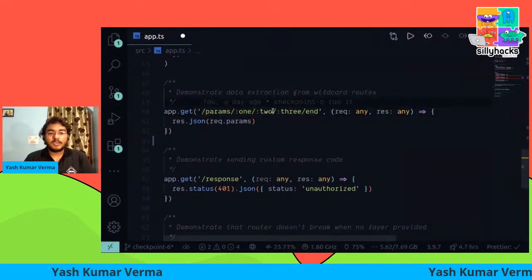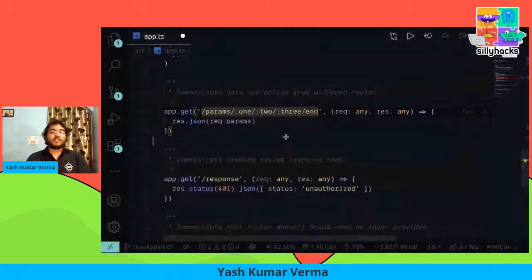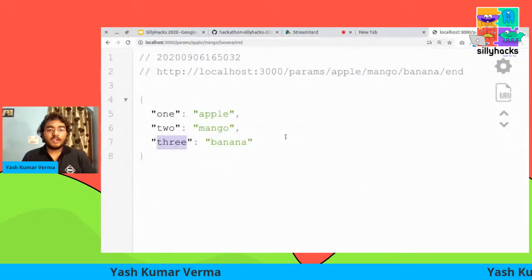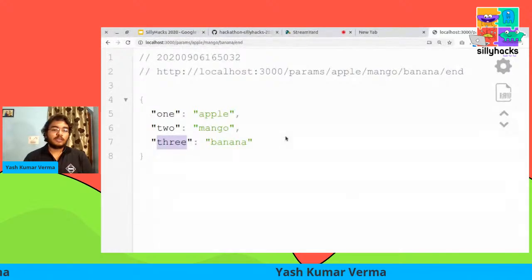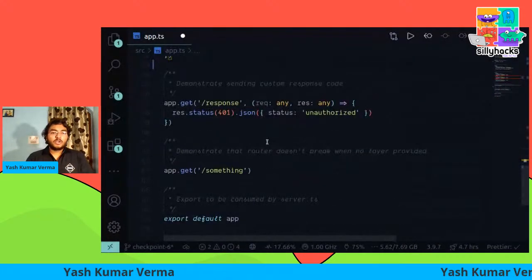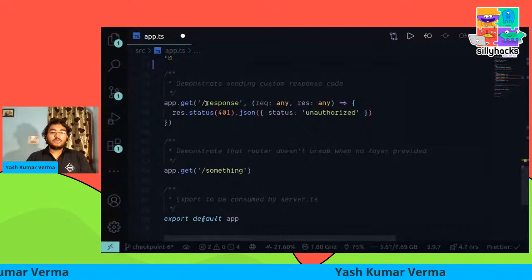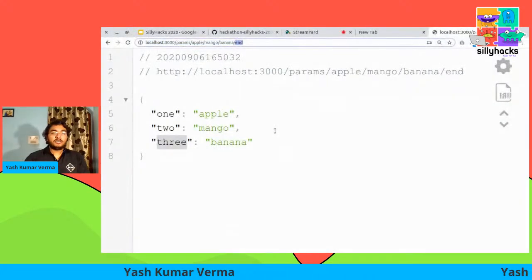If you want to extend it, you can. And finally, it's also very important if you are building dynamic applications and you want to read data from the URL. So this is a very core component that a framework should have. Moving on to the custom responses. So if we check out app.get/responses.